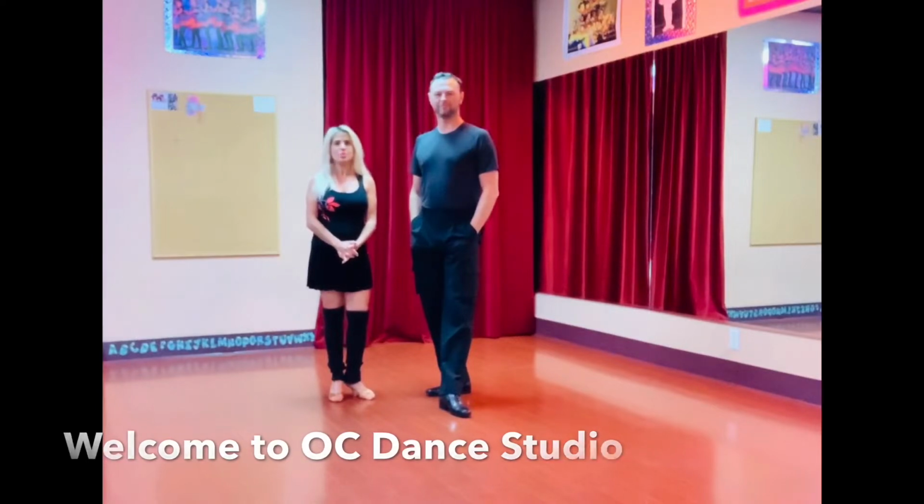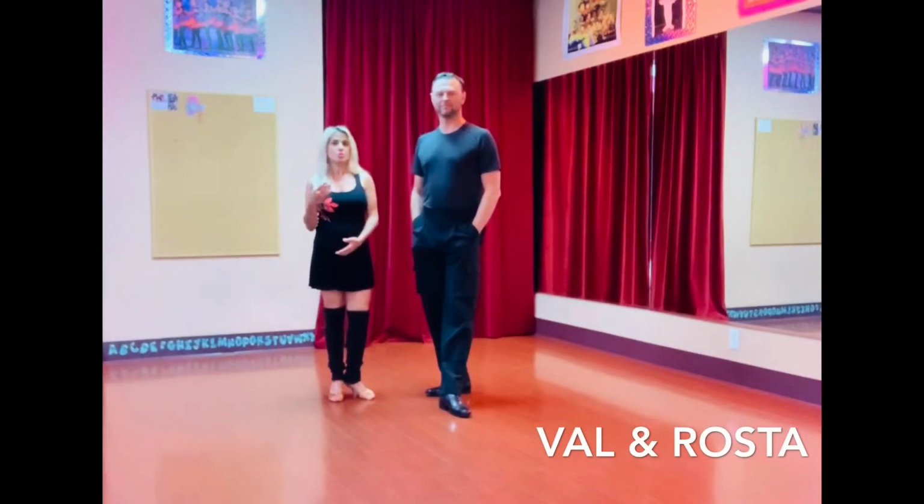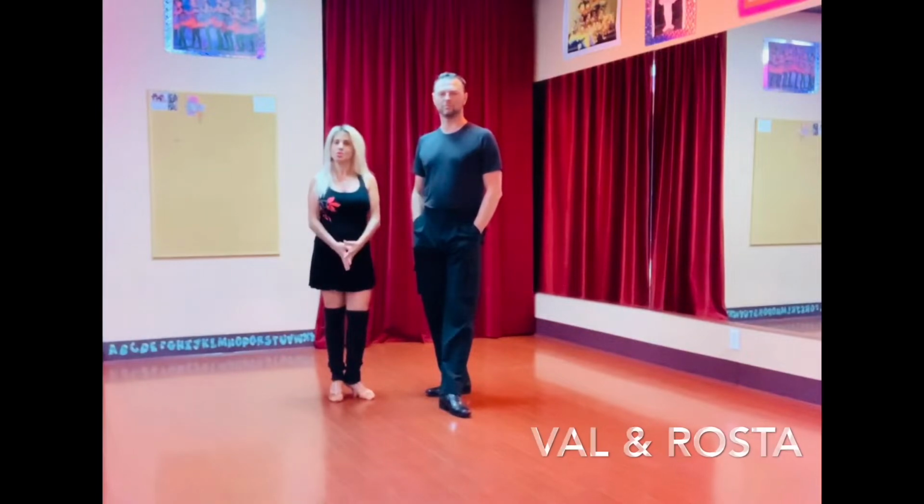Show you different combinations of bachata footwork, something simple and something that you can do with a partner and without a partner. So we'll do the routine with the combination of the steps together, and we're also going to break down followers and leaders. This way, if you don't have a partner, you can still enjoy the routine.